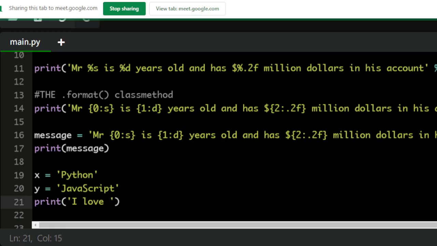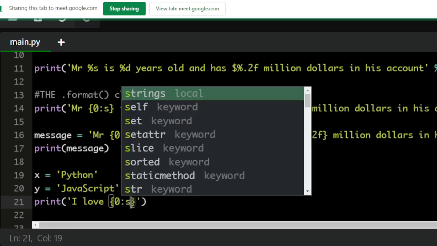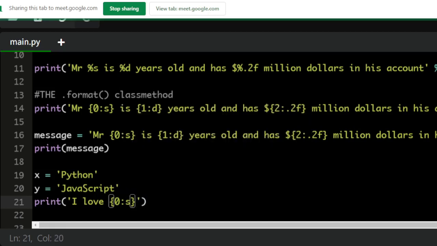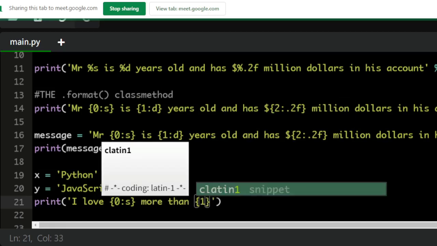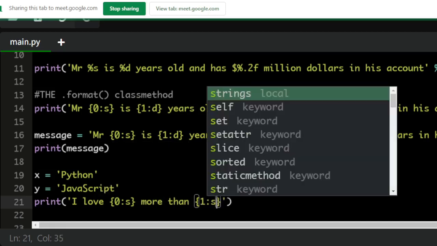I love... can say I love 0s. Okay, I love 0s more than 1s.